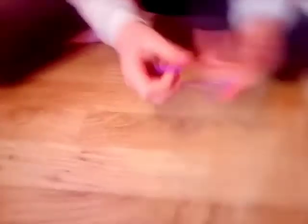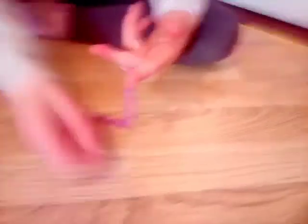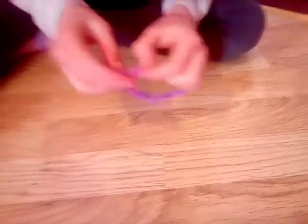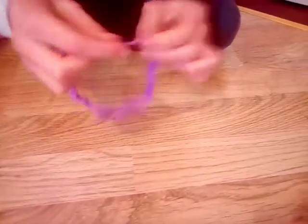And a big long thing that you made — make sure to stretch it when you're doing it in the middle of it, and when you're at the end of it. And then flip it over to your hands and put the S clip on. And get the other side — make sure to get the side that you had on your fingers first, or then it could break. And get this side.